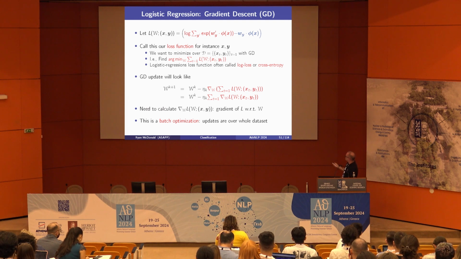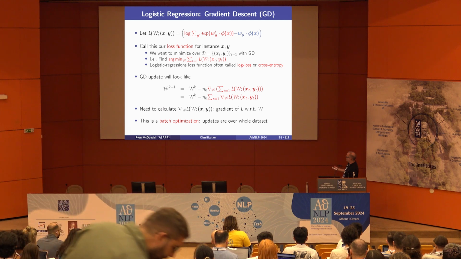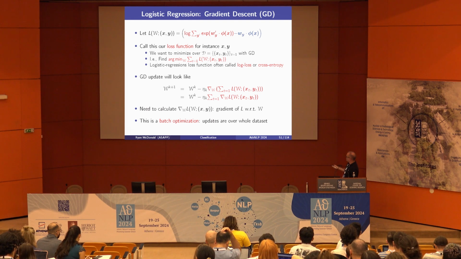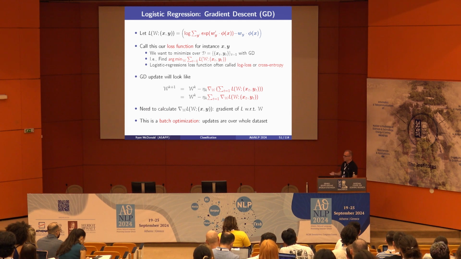But let's say I can compute this, right? So let's say I know this, and let's say I can compute the gradient of this. The updates are going to look like this. At k plus 1, it's equal to the weights at k minus my step size times the gradient of my full function, my full thing I want to minimize, which is the sum over all training instances of the loss of that instance. I'm going to pull out the sum because you can do that with gradients. They're decomposable that way. The gradient of a sum is just the gradient of the individual components. And so that's what my update looks like.